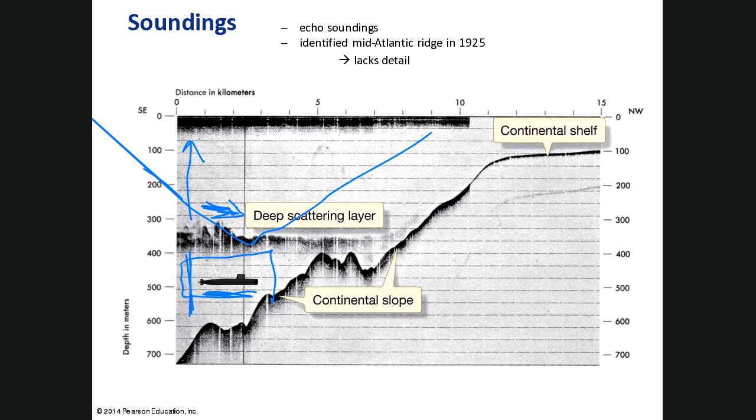Okay, now what echo soundings did, and again with the primitive nature that sonar started off with, they were able to start mapping the mid-Atlantic ridge. And that blew everybody away because, like I said, they thought the ocean was just this flat basin. But here was this massive mountain range. What did I say? 3,000 meters tall, some of these mountains were, in some cases, with this huge valley in between, this huge rift valley. And that's back in 1925.